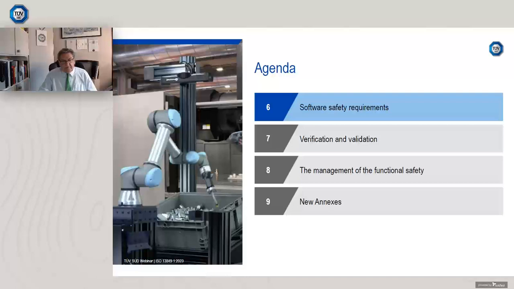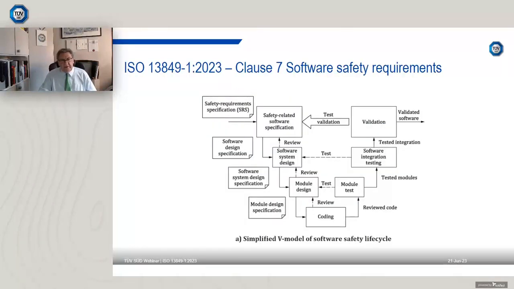Software, the new clause 7 is very much as it was. The V model, this is the full V model that's in edition 3, is only enhanced by making it clear that going down the left-hand side of the V is documentation exercises. So that's what the additional symbols are intended to show there. But the use of the V model is unchanged. It's described very much as it was.